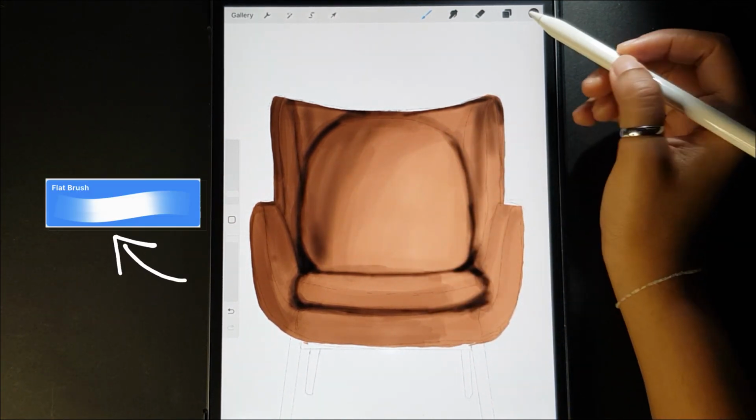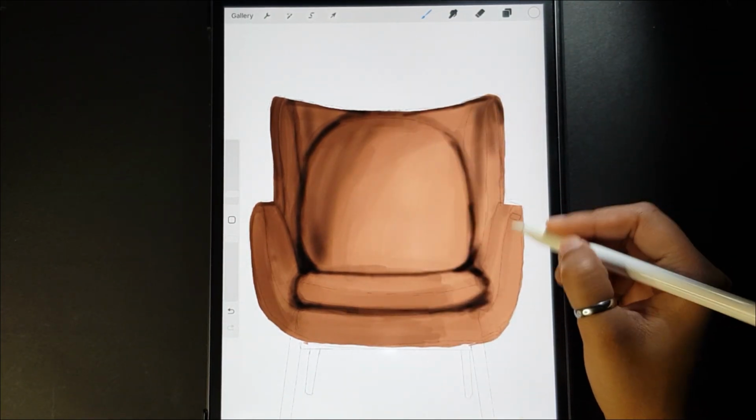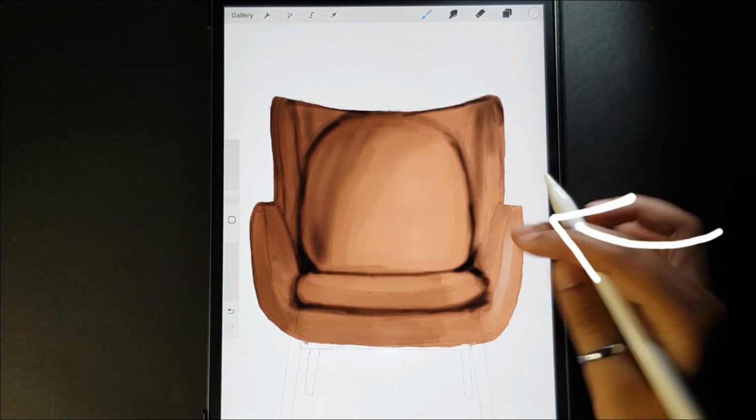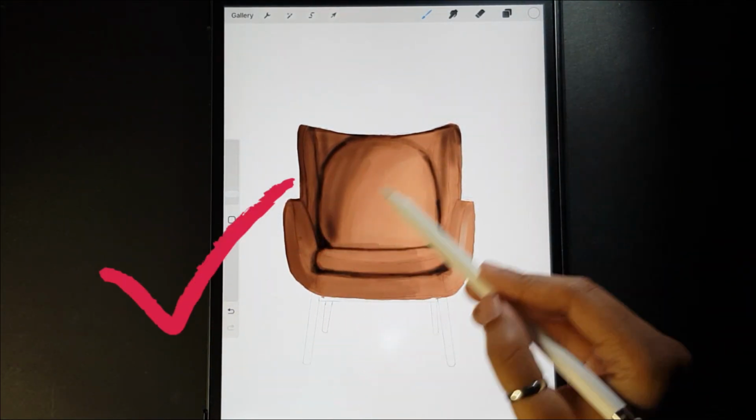Select the flat brush and the white color and start shading the right side of the object. The left is already done. Now let's start with the right side.